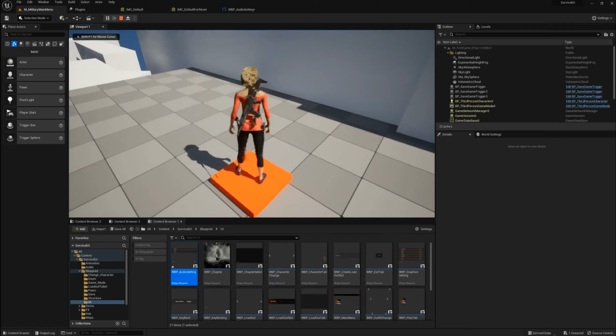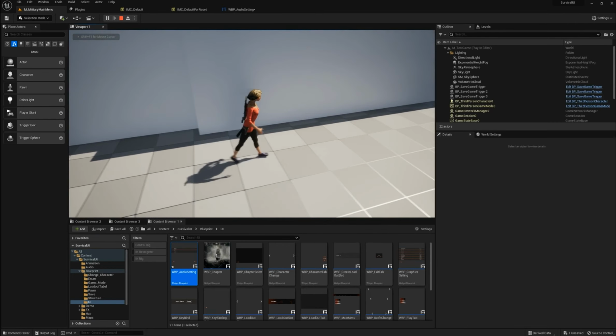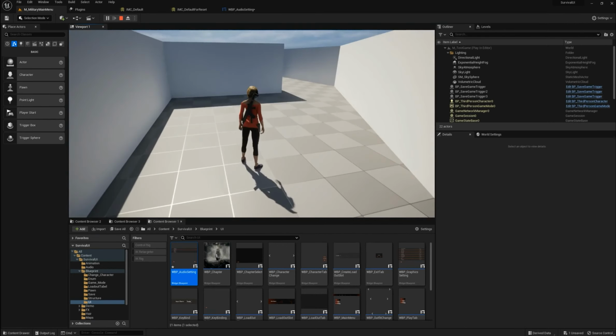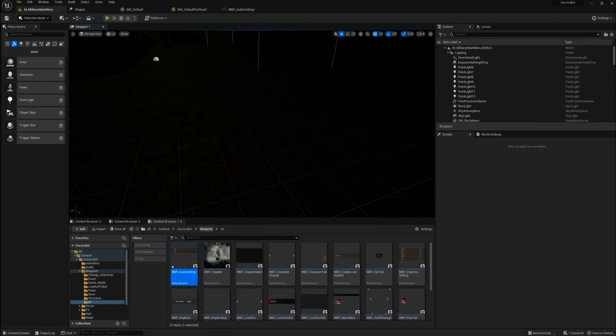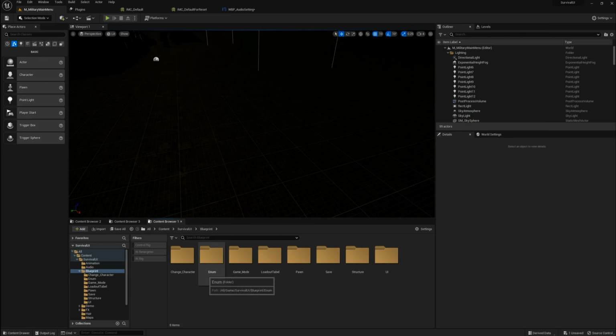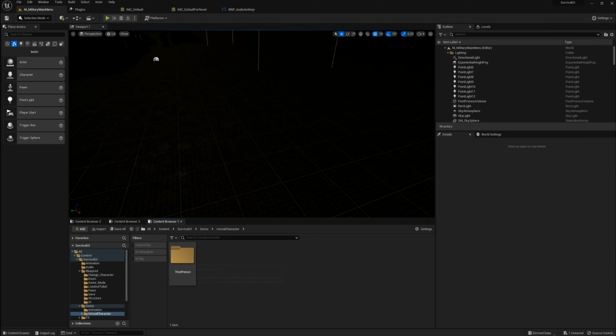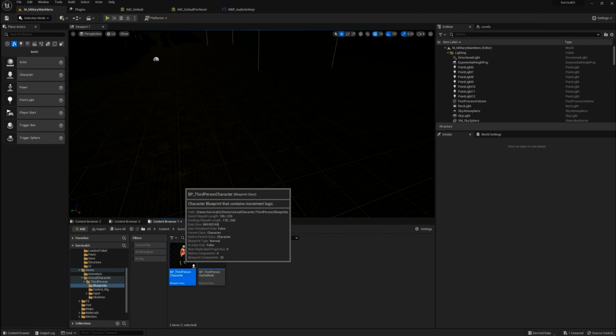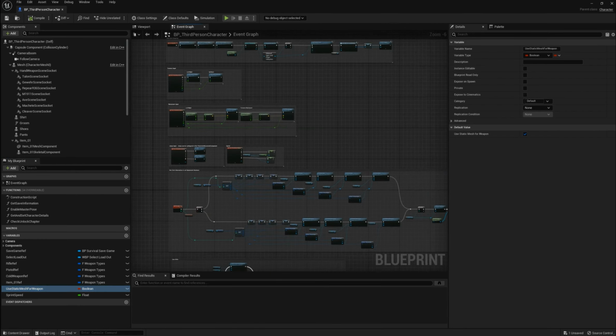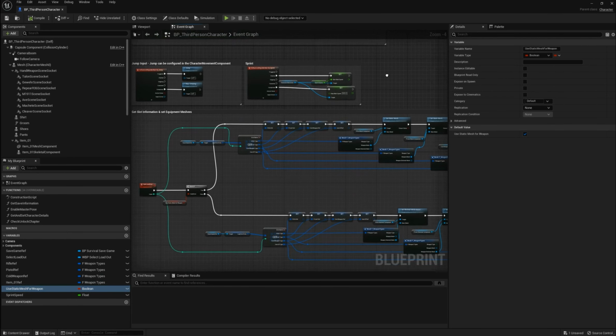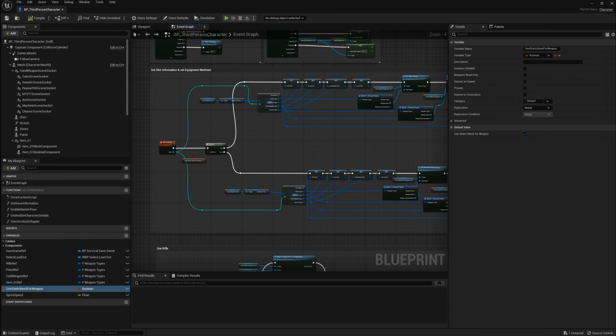And one thing before I forget, if you want your character to use either static or skeletal items, like I've said in the loadout table, you should do the same thing for your character as well. So I'm going to go to Survivor UI, the demo, Unreal character, and then Blueprint. So this is for static mesh, if that's the default state, and if you want to use the skeletal mesh, you just uncheck it over here.